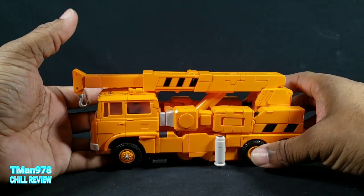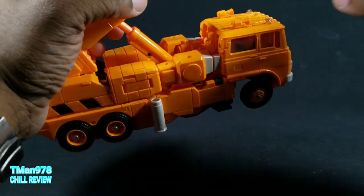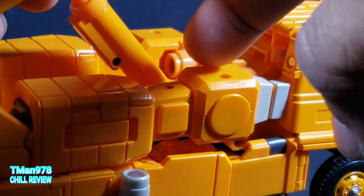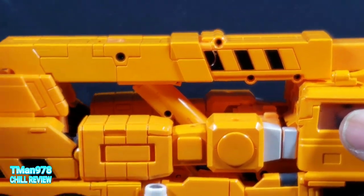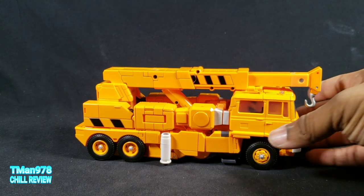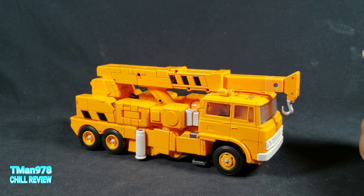It's slathered in paint, which can be a bad thing because I see right here there is some paint scrapage. I'm going to try to zoom in on that. Those squiggly lines, that's paint scrapage. So it's just like the Bumblebee and Optimus Prime. Whatever type of paint they're putting on these G1 figures, they need to do whatever they're doing with the Beast Wars because that stuff doesn't scratch, but this sure does. So be careful.